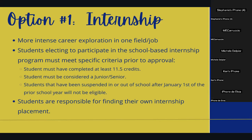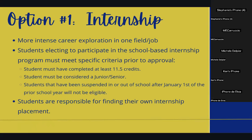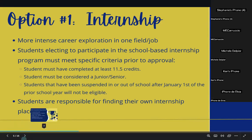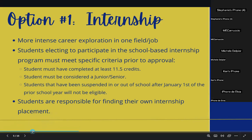Students are responsible for finding their own internship locations. We do have some companies and some people that have worked with us in the past. So, please have your kid reach out to us. We're happy to help as we are able. I know teachers have always said, please ask me, I know people out in the world of work. We're certainly willing to help, but as far as reaching out and securing that internship location, that is the responsibility of the student. It's also part of the learning process of the project.